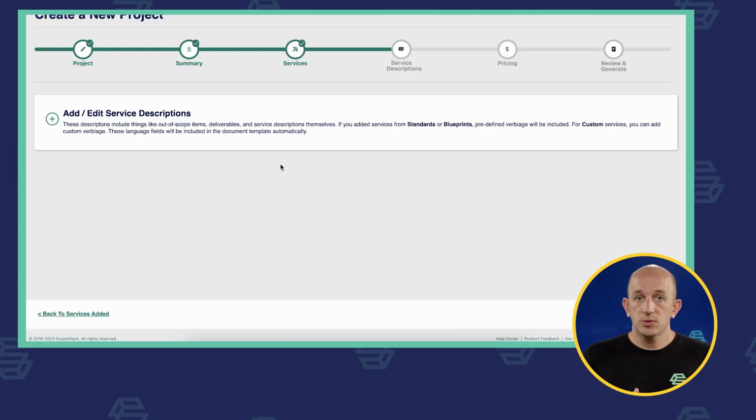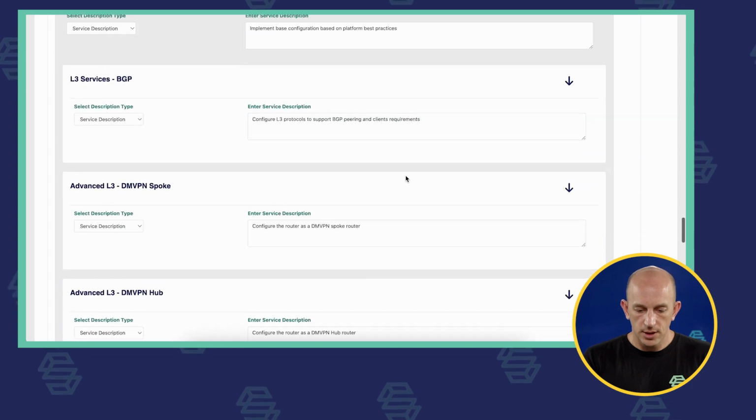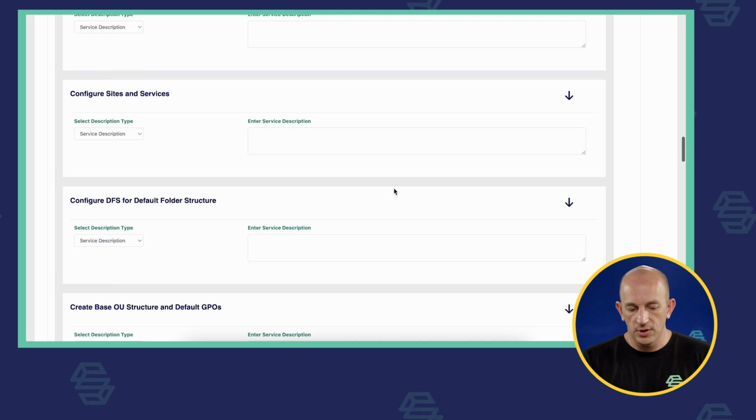So service descriptions. This is where we have the opportunity to add language or review any language for a pre-built service. I tried to choose some that had some language in them. As you can see here, there's some language across all of these. This language will only show up based on two scenarios. One, that it's in scope, so the quantity is not zero or it's not deleted. And then the document template in the background that you choose to generate is actually wanting to pull information from this field. That could be another video to walk you through some of that information. But for now, this is really just an opportunity for you to review some language.